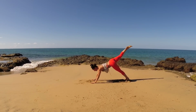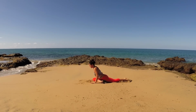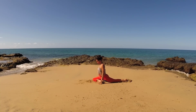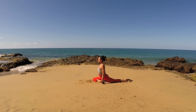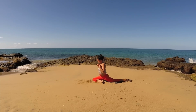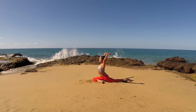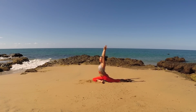Eka pada, inhale the right leg high. Come through to your plank, hug the knee in and up. Place the knee in and down for pigeon pose. Untuck your back toes, press into the top of the foot. Roll the heart up. Take a few breaths here. And when you're ready, optional, sweep the arms up.